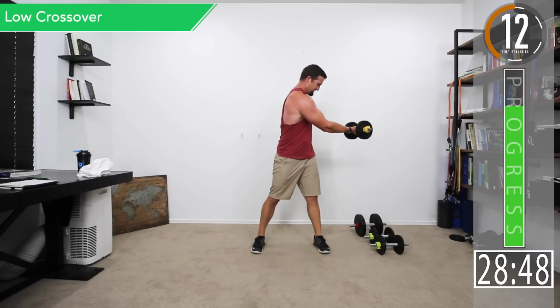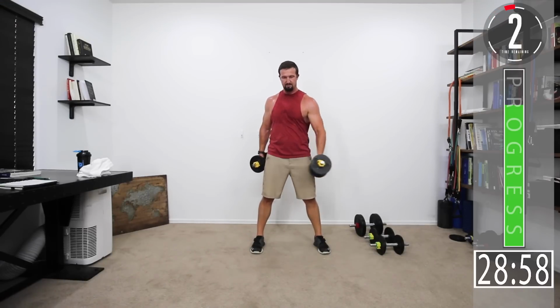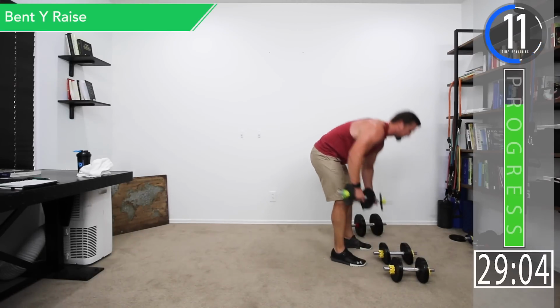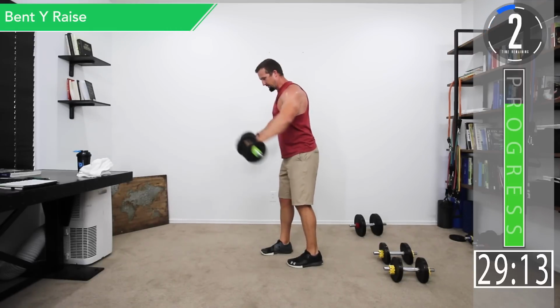Feel it in that lower chest. We're not rotating like that. That doesn't really do anything for us. We're coming across, squeeze, across, squeeze that chest. Squeeze that chest. One more. Woo, there we go. All right, we're switching to a bent Y raise. So we're gonna bend over at the hips, not at the back. And from here, we're gonna lift into a Y.